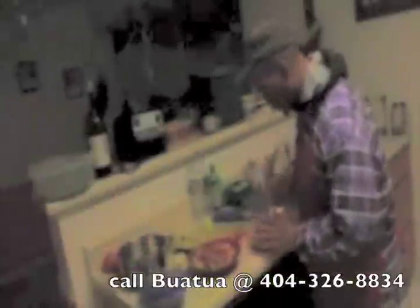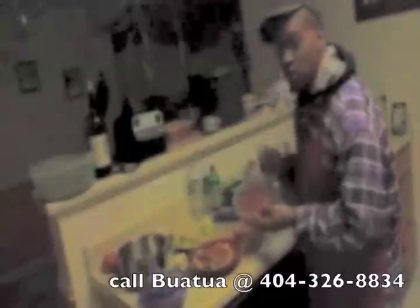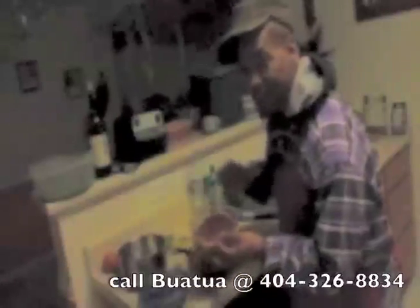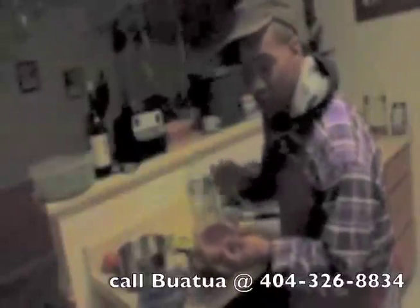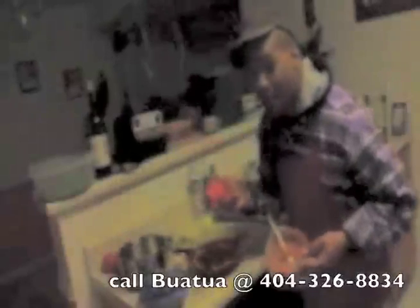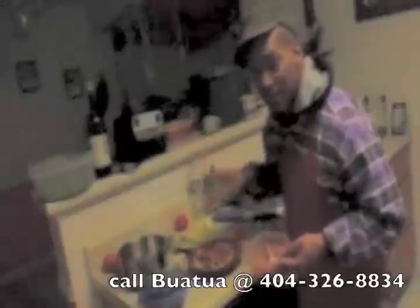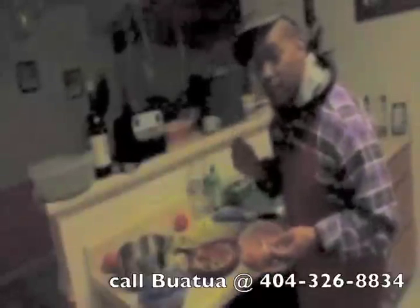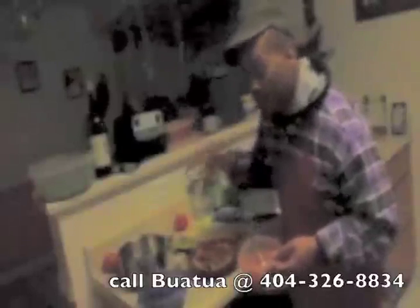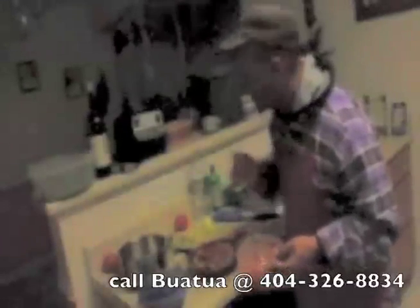What's the deal? Everybody doing good? This is tomato sauce. This is the sauce I told you I made. Sun-dried tomatoes, soaked for 6 hours. Fresh tomatoes cut up. A fresh tomato, you know what it is. And you take some parsley, some basil, put it all in the blender. You take some onion, red pepper, any of your sweetener. I took a little piece of date.